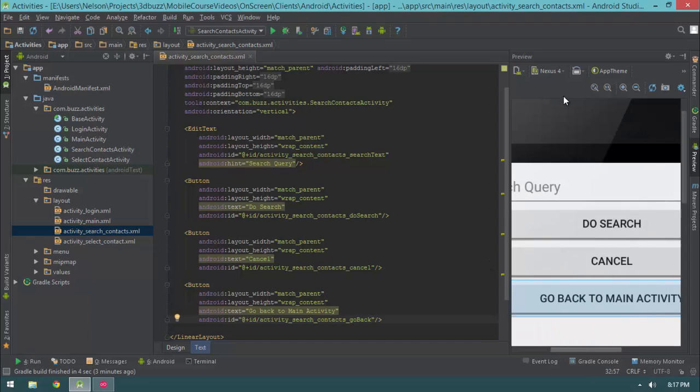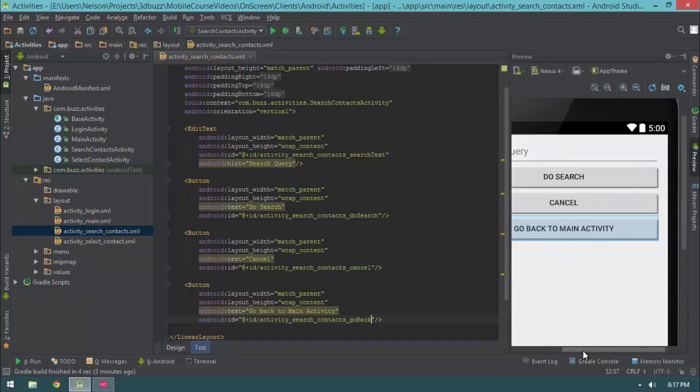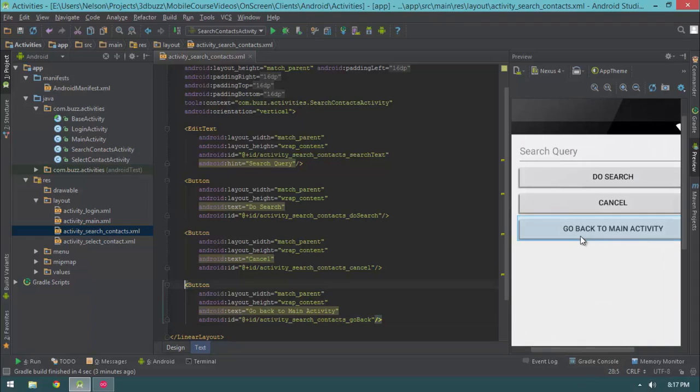So for this button that I just implemented in my layout, what I want to have happen is I want to go back into the main activity, regardless of what activities are in front of or in back of this activity, regardless of what the backstack looks like. So let's see what would happen if we implemented this just off the top of our heads, naively, not thinking about exactly what it is we're telling Android to do.